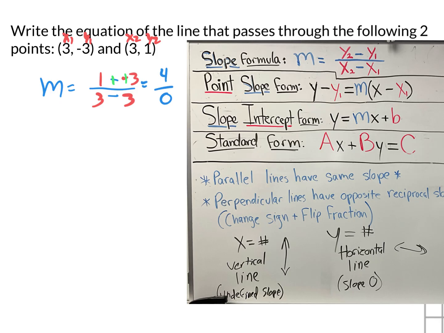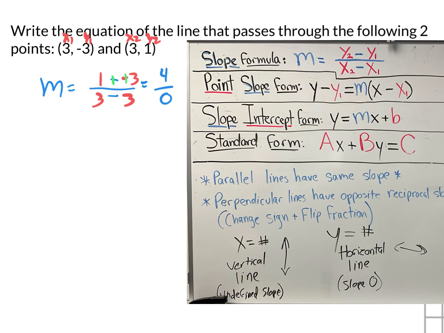Now, what is 4 divided by 0? That means undefined. If you try to do 4 divided by 0 on a calculator, it's going to say error. Okay, guys, focus. So let's actually think about what an undefined slope actually means. It's so steep that it's vertical, right? I mean, think about it. Slope is really rise over run. So from whatever point you're at, you're going to rise 4 and you're going to run 0. So it's directly up 4 units. That's a vertical line.